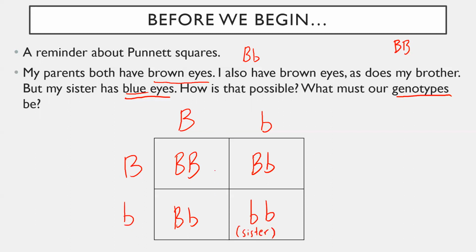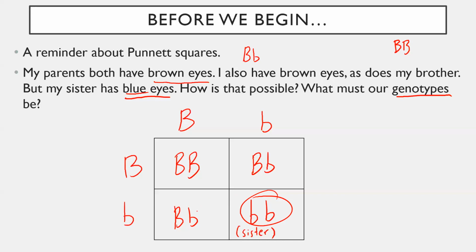Now anyway, this Punnett square would actually represent the Punnett square for my parents' offspring, right? So in other words, myself and my siblings. My sister right here has blue eyes. Between my brother and I, we must fall in any of these 3 boxes here, right? So unfortunately, because my brother and I both have brown eyes, we won't know for sure which ones of these spots on the Punnett square, so in other words, which genes we would have.